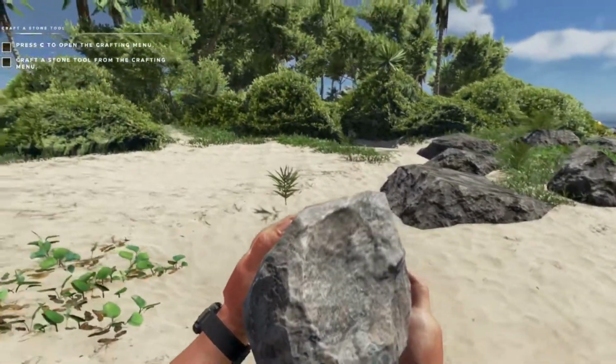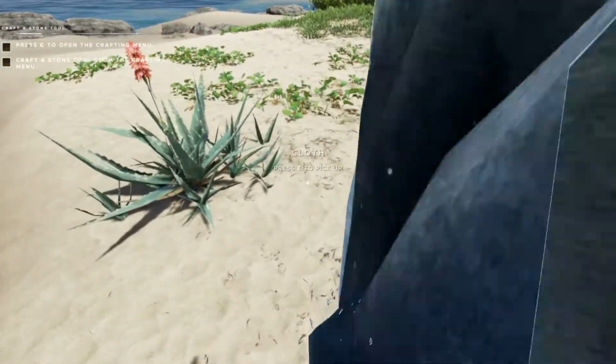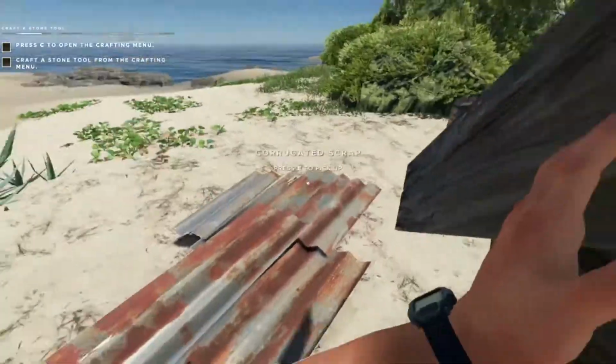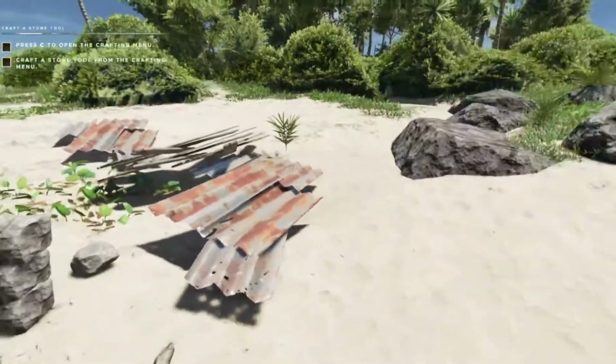After doing a quick full lap around, we have got some rocks. What's next? We've got a couple bits of cloth. They're going to come in handy. Corrugated metal. Planks. And then we've got a couple of sticks as well. So quite a bit of resources there already.